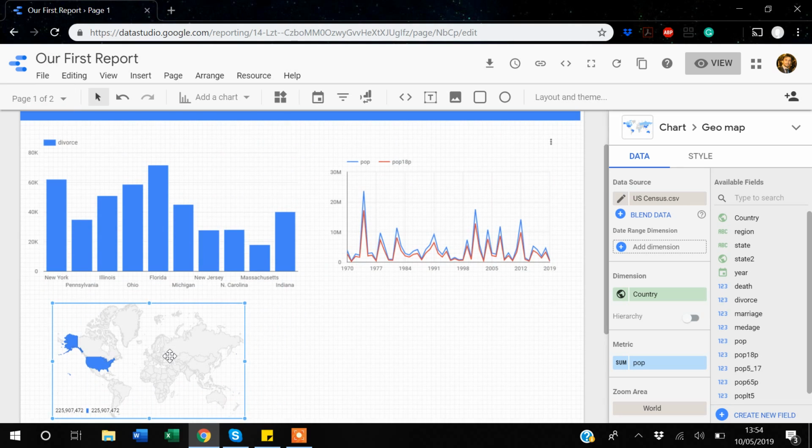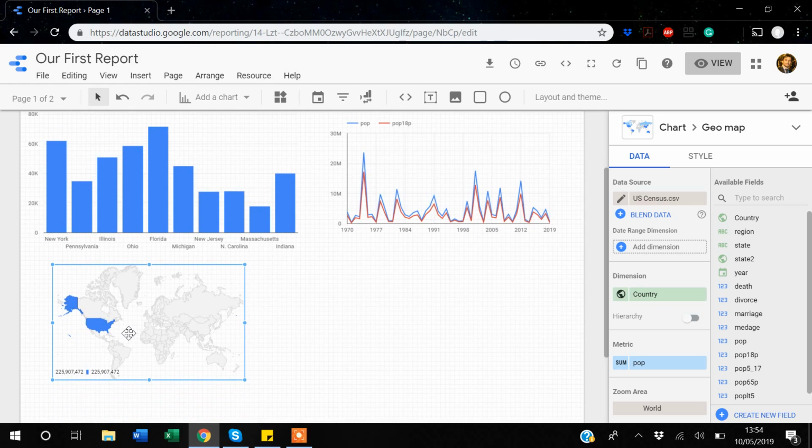By default, it has considered my country variable. Actually, the whole data is about USA, so all the observations have USA, and it automatically thought that this is a kind of address variable. That's why you can see there is a globe appearing here. But I want it to show me the map divided by state. So I want each state boundary, not a country boundary.